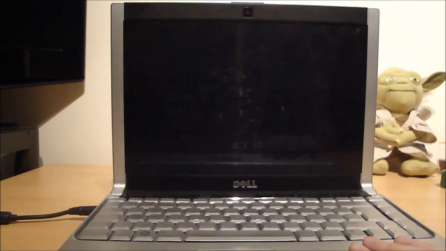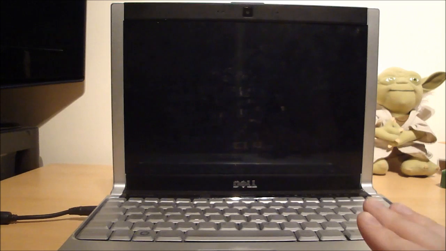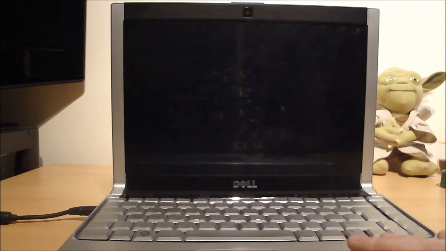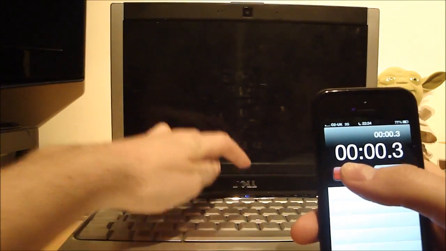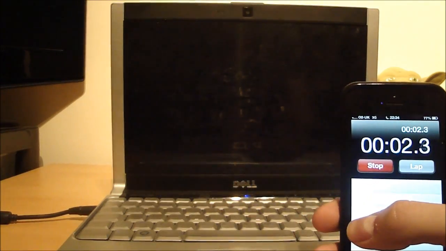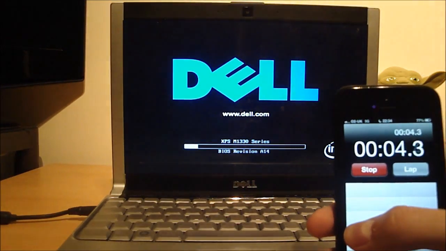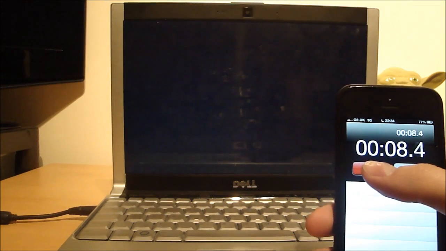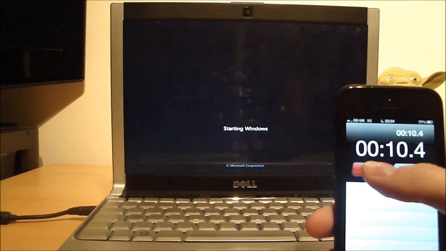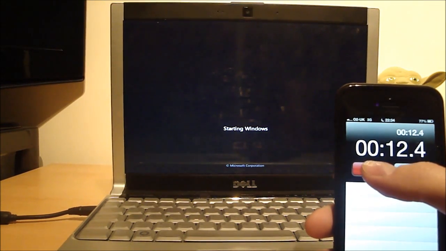Okay, so I've been through the Windows installation process, been through the wizard, it's installed everything. I've literally not done anything other than install Windows on this, so let's see the difference in boot up time. It was 54 seconds previously. Stop again when the icon for the login appears.